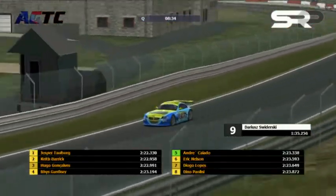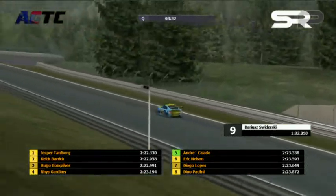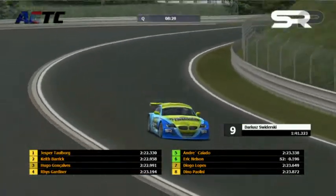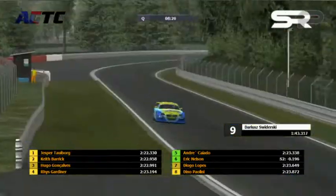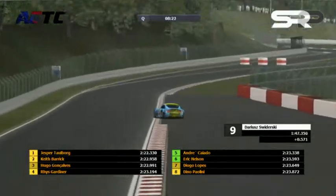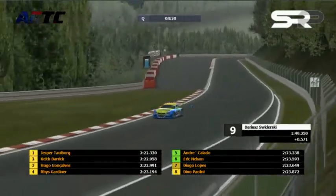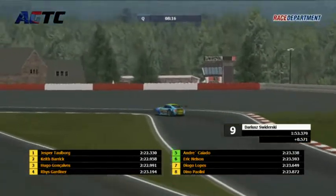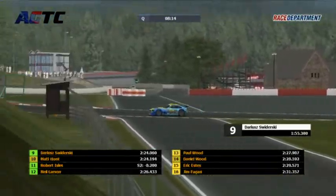But yeah, and Seidenstricker at the back on a 35 at the moment. Yeah, well, with such a long lap here as well, you don't get that many hot laps on this particular track. So you have to do obviously an out lap and a hot lap. And now it's very wide goes Darius Swiderski, and he's lost a second in that middle sector. Sorry, he has improved on his own time.